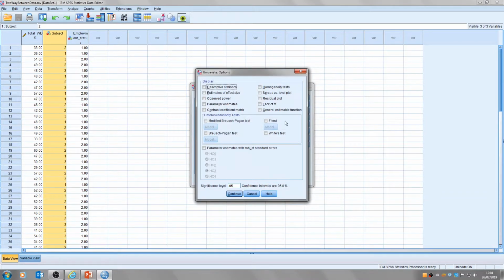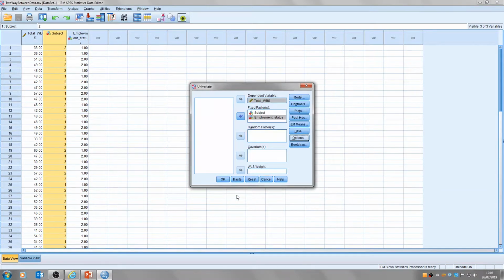Then if we click on options, we can select descriptive statistics here, and this gives us our descriptives, which are always really useful to look at when you're interpreting what the results of the analysis actually mean. Then click continue, and also I'm going to show you in this test how you can create quite a simple plot which might help you visualize your data as well, might help you understand a little bit more about what this analysis is actually showing. So it's really simple to do.